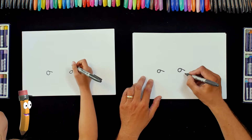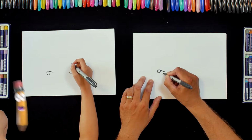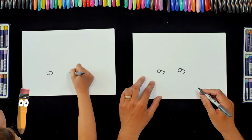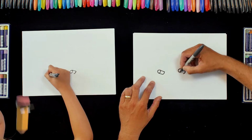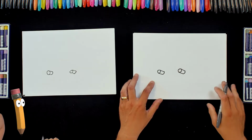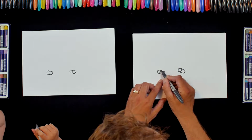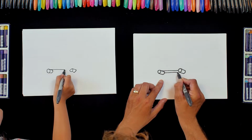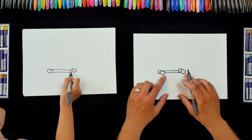Okay, perfect. Then I'm going to do a curve that way, and a curve that way. Okay, and then I'm going to do a line like that, and a line like that. Okay, so those are the engines. And then what we're going to do is a straight line across like that, and a straight line across like that. Okay, so that's the bit of the wing that's connecting.